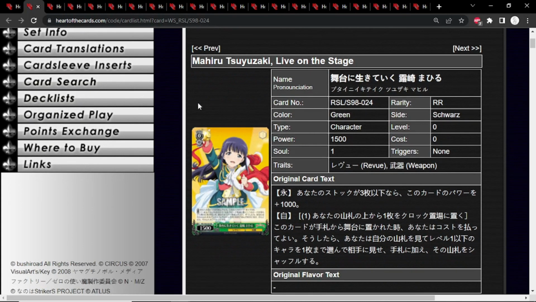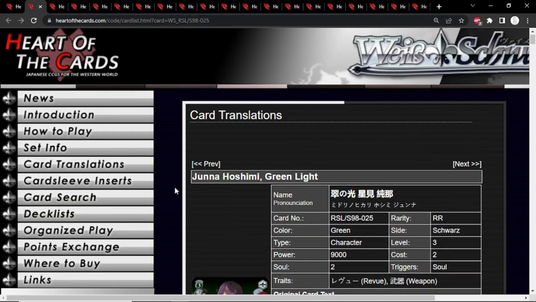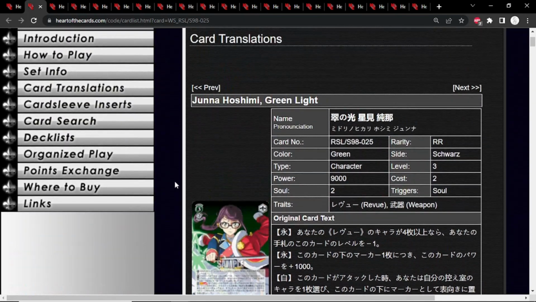Mahiru, live on the stage, 0015. If there are 3 or fewer cards in your stock, it gains 1,000. When this is placed on stage from hand, pay 1, put the top card of your library into your clock, search your deck for a level 1 or lower character, add it to hand. Okay. What people refer to as the Riki clone. Oh, that art looks cool for Juna. Juna's one of my favorites from this.